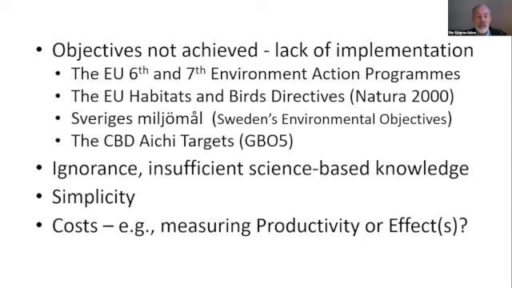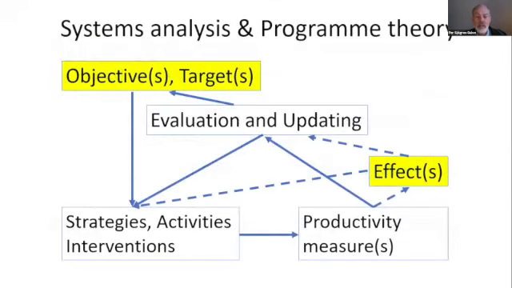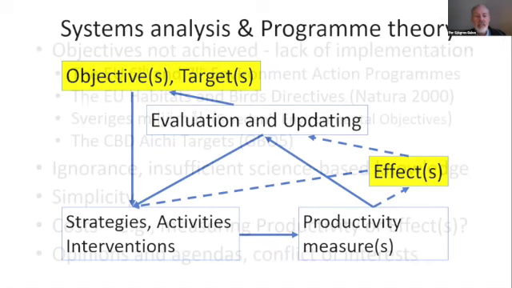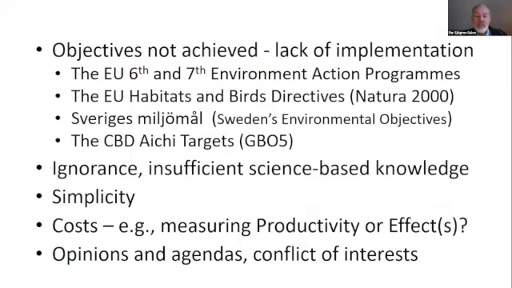So measuring productivity, which is easier, or measuring effects. So we come back to this thing: what is most costly? I'll leave it to you. And then, of course, in this overall systems theory and analysis, there are different opinions and agendas, and there might be conflicts of interest. And here you see a variety of very, very interesting subject areas for research and follow-up, also multidisciplinarily, and especially, of course, in social sciences.